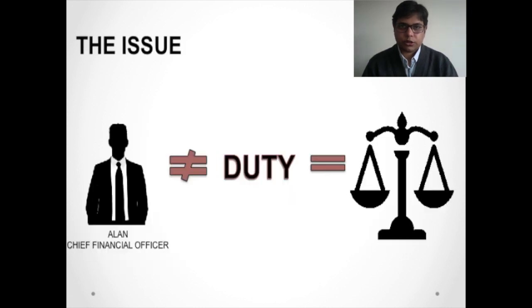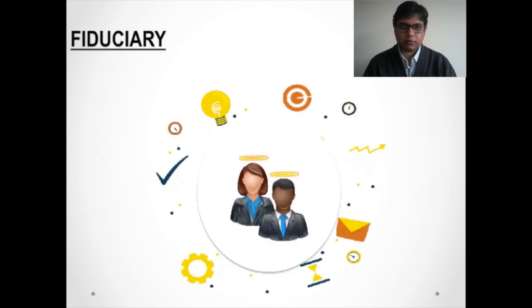The major issues to be examined in this case are: first, has Alan breached the duties of a company officer? And second, can there be criminal charges against Alan? The first term to understand here is a fiduciary. A fiduciary is a person in the company who performs their duty with utmost good faith and honesty, keeping in line with the rules and regulations of the business legislations. This generally applies to the managing officers of a company.